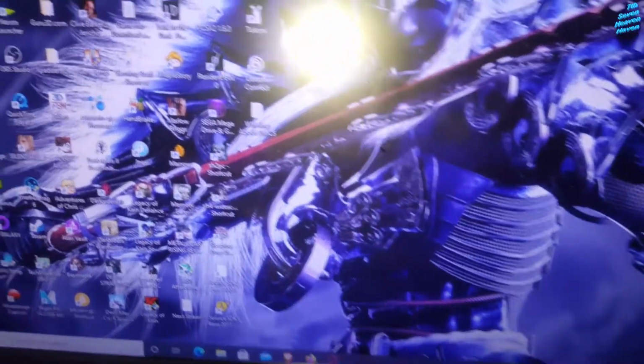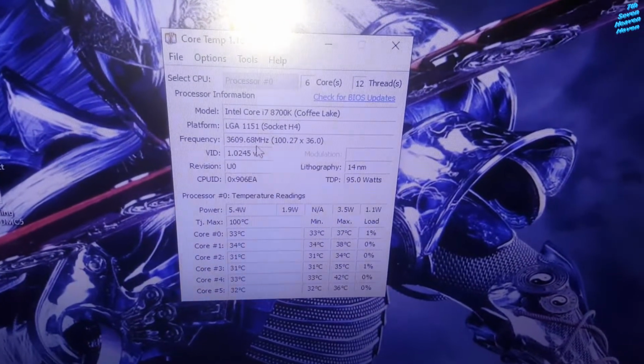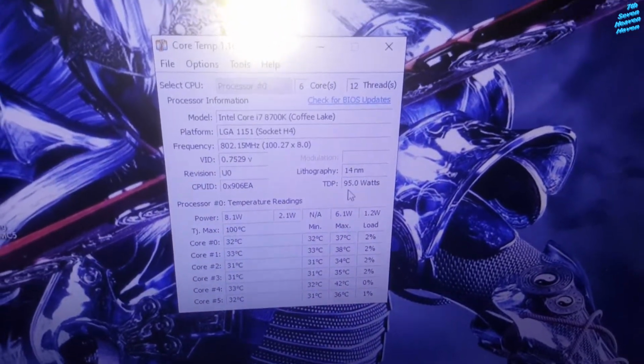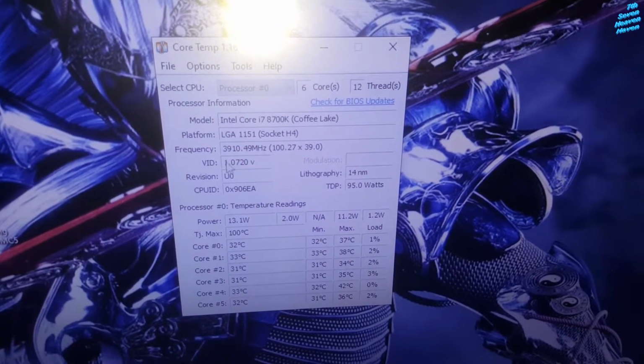Let's go back to Core Temp. It tells you the amount of voltage. See, this is the power, the watts, how many watts the CPU uses, 95 watts. This is the voltage.